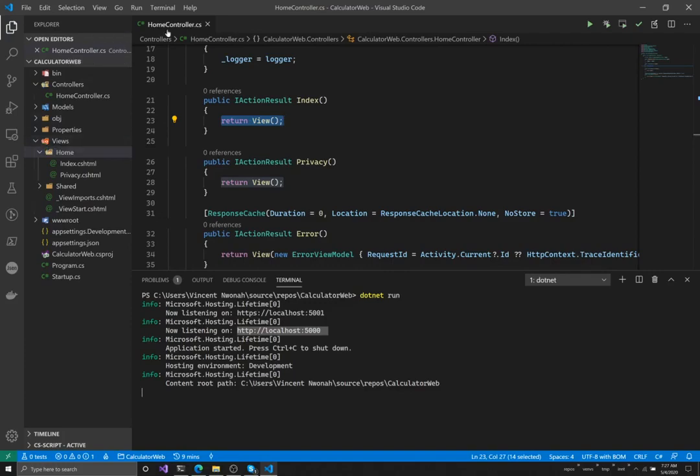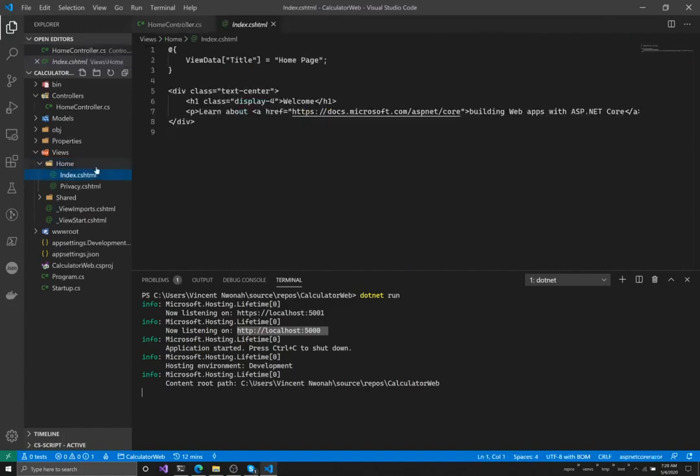So what happens when our method says return view is that the application comes into the views folder and says, the home controller and the index action is asking me to return a view. So it comes into the views folder and says, hey views, is there a subfolder called home? And then our views folder says, yes, there's a subfolder called home. And then it says, okay, the index is telling me to return a view. Is there a view in the home folder called index? And then the views folder responds, oh yes, there's actually a view called index, and it says, okay, give me the content of that view, and the content of that view is given to the engine, which is ASP.NET Core, and that content is returned to the browser.